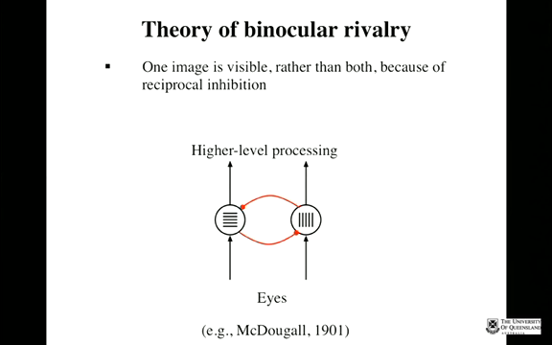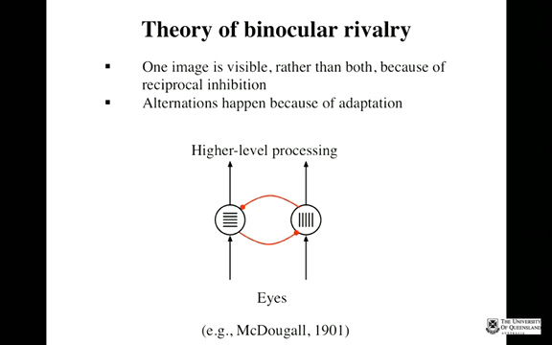So once one population gains any slight advantage, because of positive feedback you will get a very rapid excitation of that population and inhibition of the other population, which in turn reduces the inhibition that it has on the first population, and so on. This property of the theory explains why we see one rather than two. And McDougall said the reason why it changes is because of adaptation. One of the populations is working hard and, to take a very simple model of adaptation, it's getting tired out.